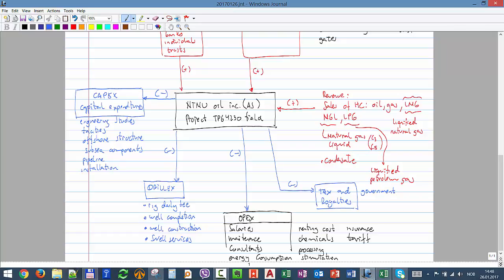It depends on the agreement that the company has, first on the fiscal system that we have in the country, and then the agreement that the company has with the government or with the relevant authorities. In some cases, you have two levels. You have the government, and then you also have the state, which might also have some tax.